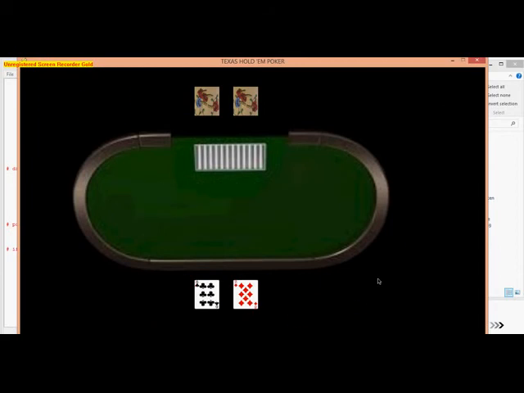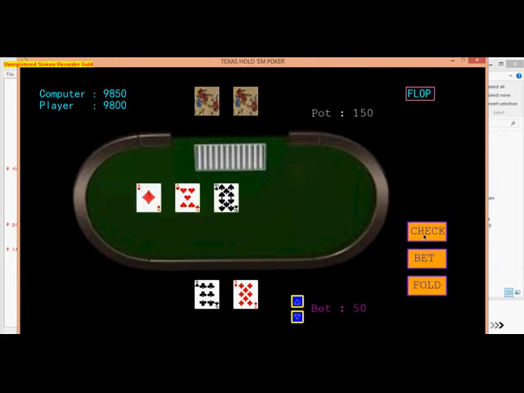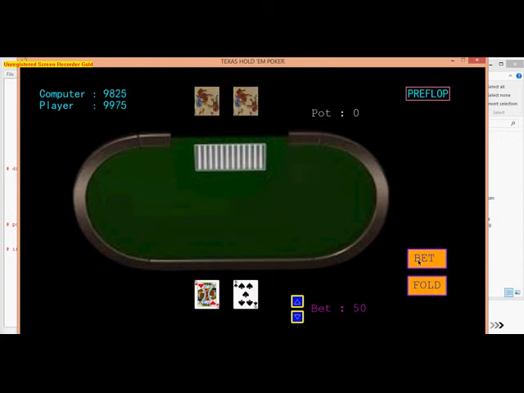So just click anywhere, but it works pretty well. The comparing hands function works very well. As you can see, each player has a pair. Computer has a pair of eights. He's got a pair of jacks. So at this present moment, that pot will be split, as you can just see here. But he had a pair of jacks, whereas I had a pair of eights, so strictly speaking, he should have won that. Well, he did win that.